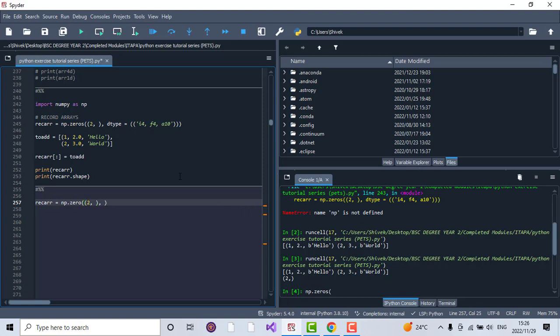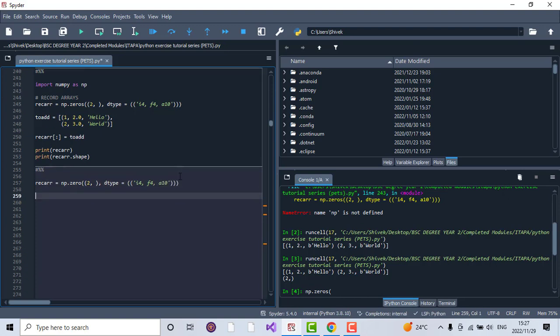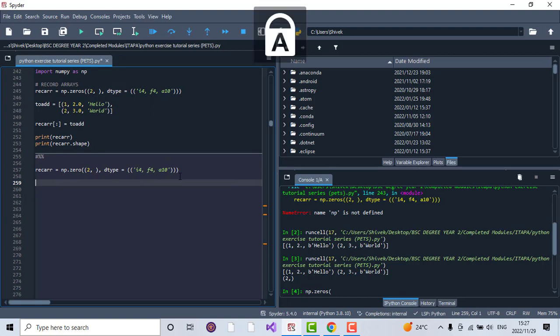Next, I'm specifying my DType. So what I will do for this is utilize the same representation as our previous example. I want you guys to get the full understanding of the different ways in which we can proceed to populate a record array. It's exactly the same as before. You guys can copy and paste it. Okay. Now, let's insert values into this array. So simple things, it's very similar to working with an actual table.